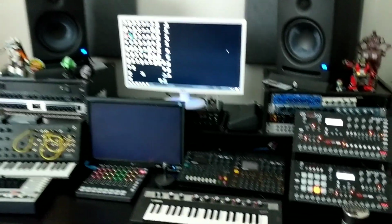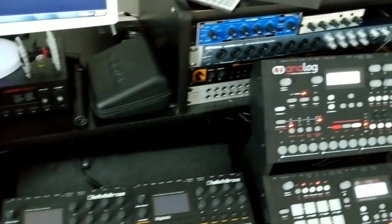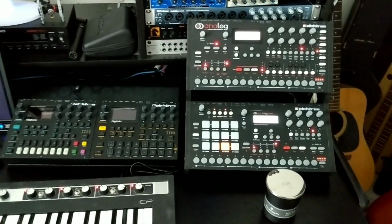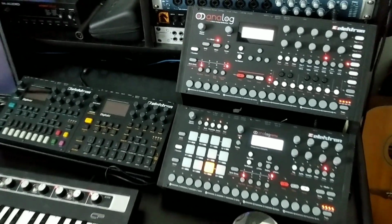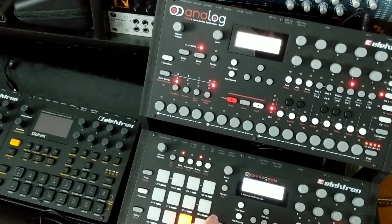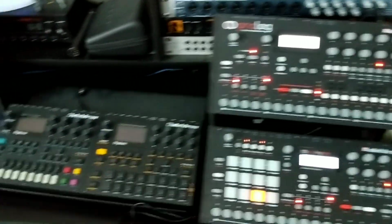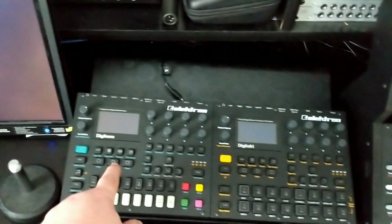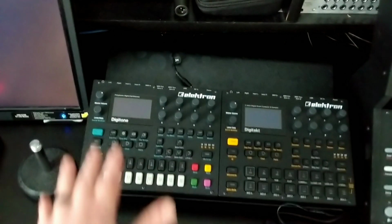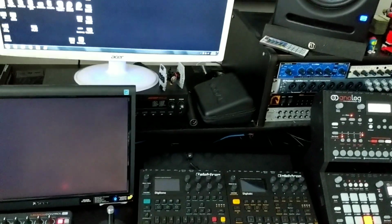Okay, so this is the DAW-based station. Everything built around being able to record through my interface here into my DAW, and I've selected some of my key favorite synthesizers that I mostly use for that kind of recording. The Elektron Rytm, which comprises a lot of my drums, my Analog Four, which just appears on almost everything, Digitakt if I need more drums than what that can do, and then this Digitone, which is just a fantastic FM synth. All of these are really good all-arounders, so that's why they're set up over here.